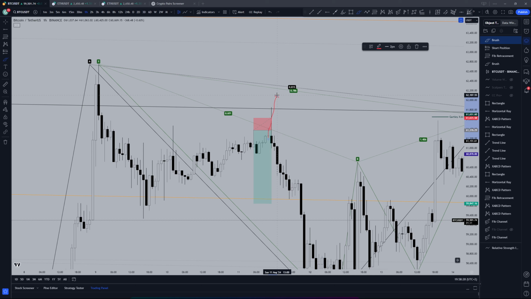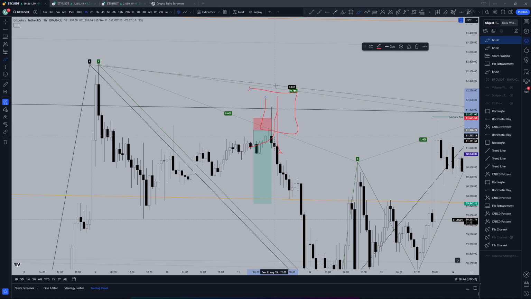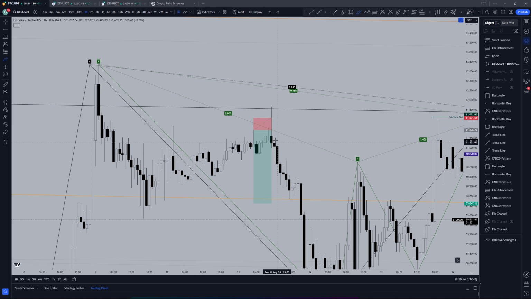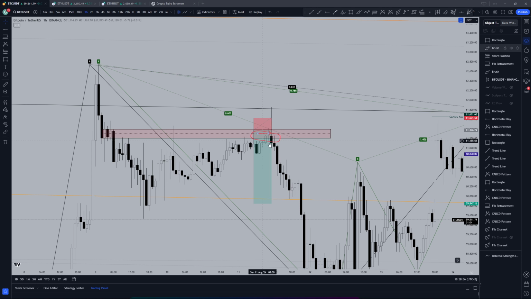Price does not actually accept there because price shouldn't be there, right? These are forced buys of people that had their short stop loss there. So they sold and then their stop loss forced them to buy. So price went there, wicked above, closed below because buyers could not keep it there because it shouldn't be there, right? These are liquidations. And then you still close below your actual demand zone area. You can see it like something like this. You still close below that area. And that kind of confirms, okay, price didn't actually accept above, we are going down.